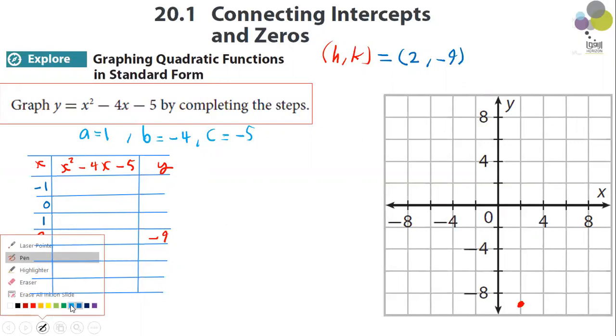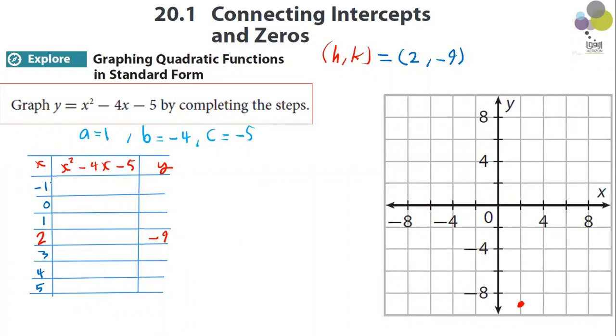And we will get the value of each one. I will substitute -1 for x in the rule of the function. So I will write it like this: x squared minus 4 times x minus 5, with brackets for x to be easy to compute. For the vertex, we have x equals 2, so -9, and we got it before. I will put inside these brackets the value of x: -1, 0, 1.